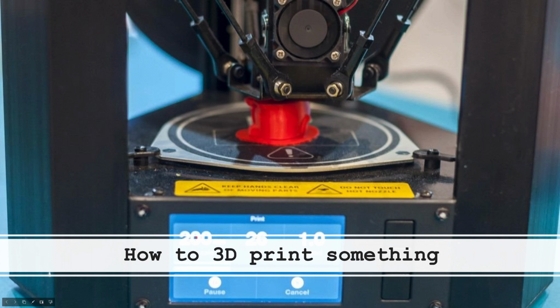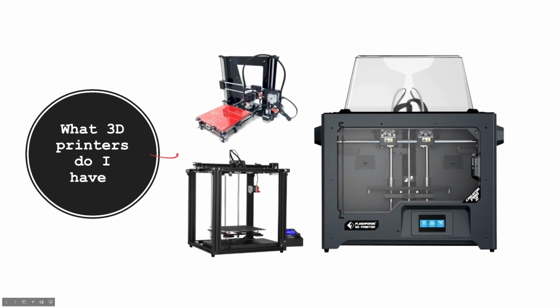So you put it in your slicer. You can just use default settings. There's a few videos on YouTube where they'll show you how to go through the settings and tune your printer, which basically means adjust retraction, adjust how fast it goes, adjust basically all the settings, and that will make your prints better. But default settings work good. So you can just download it to the SD card, plug it in the printer, and now you have your print.